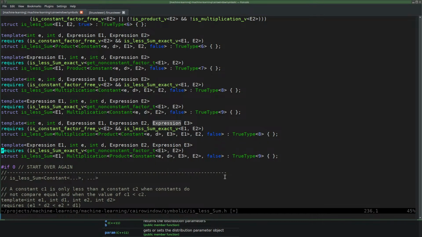Because now I have to compare E1 less than E3 times E2. That would be a multiplication.